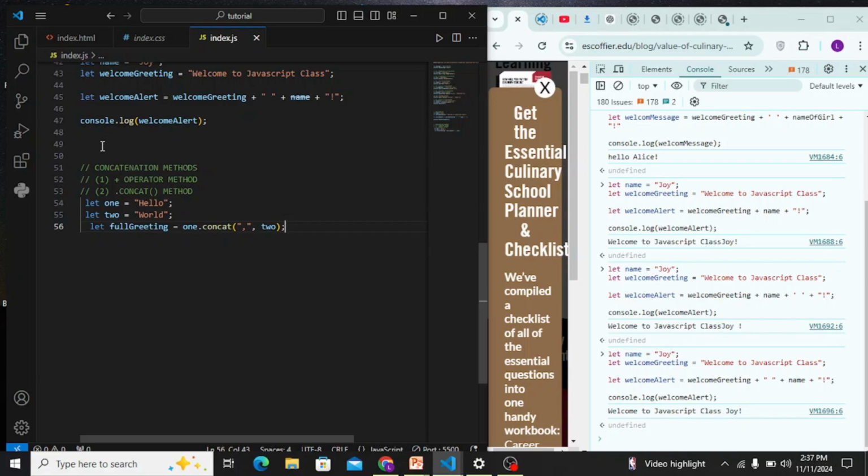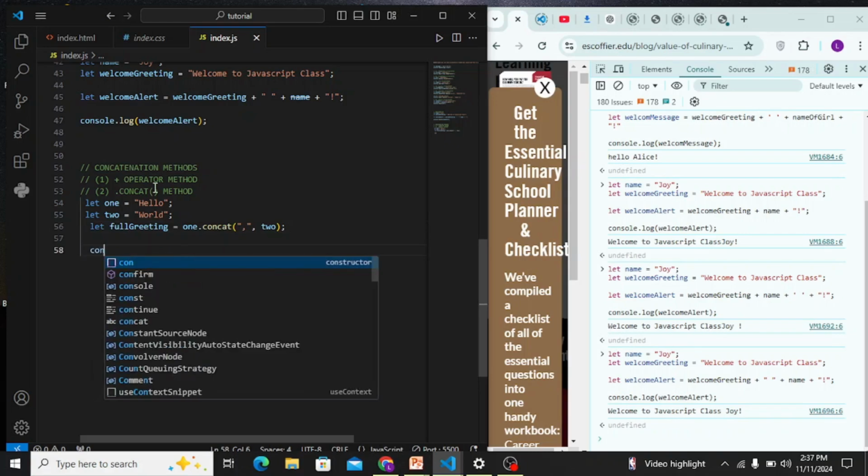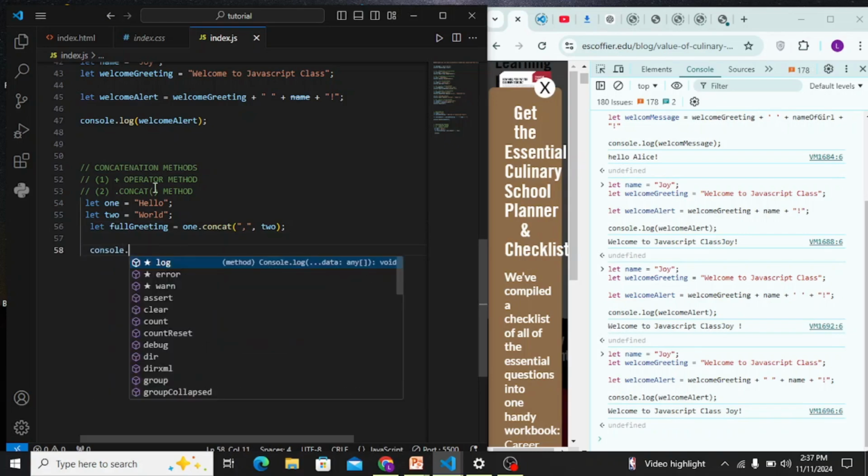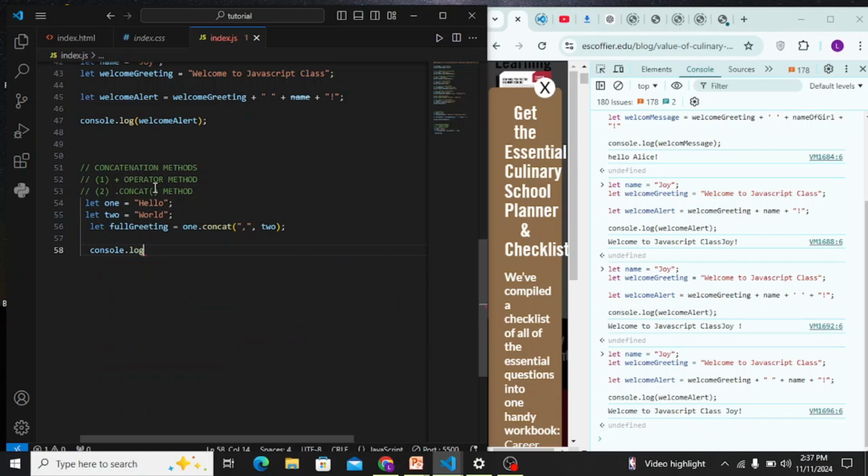So guys, now looking at this particular code, let's console it. Console.log full greeting, and then semicolon.